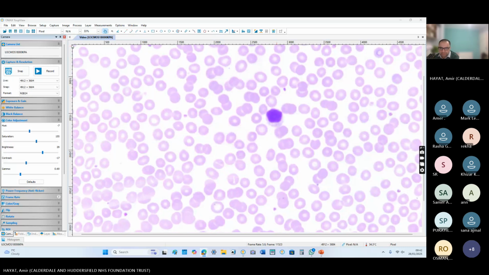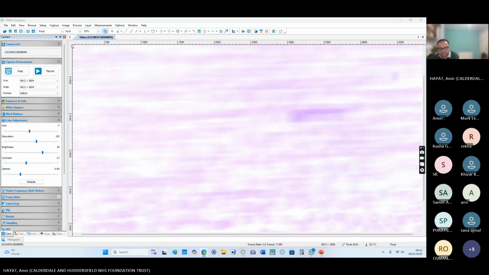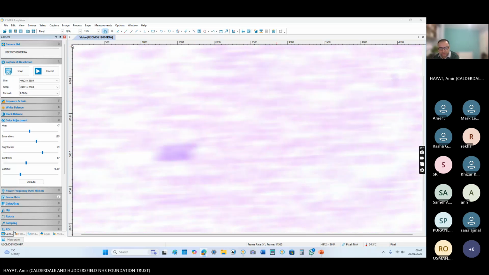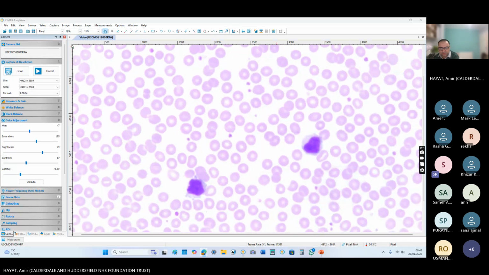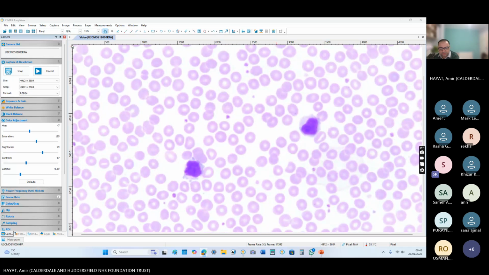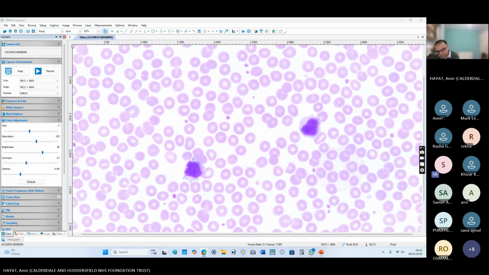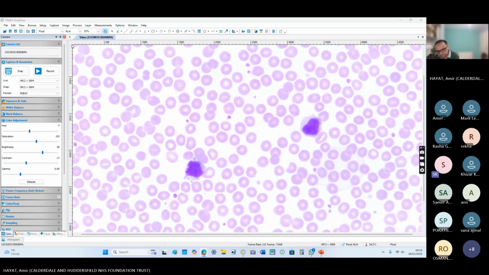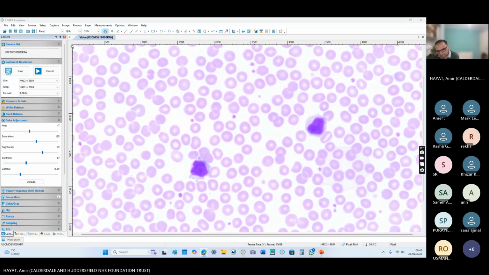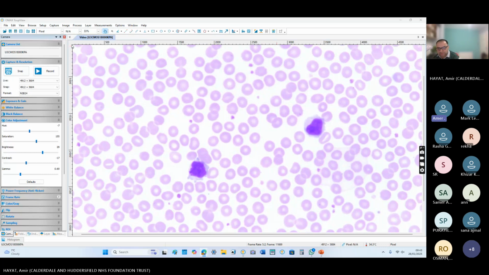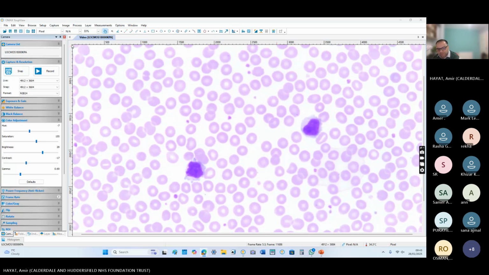And you haven't seen any blast in this blood film. So how do we differentiate between the lymphoma? Because I have seen a few cells having scalloping, but few lymphocytes are not much as reactive as in infectious mononucleosis. The others you have seen are the granular type of lymphocytes. The granular lymphocytes are also secondary to infections as well.